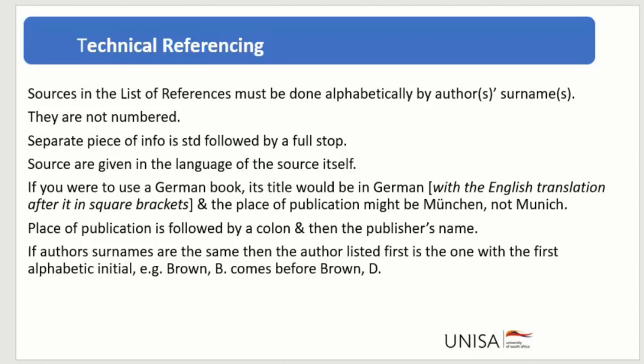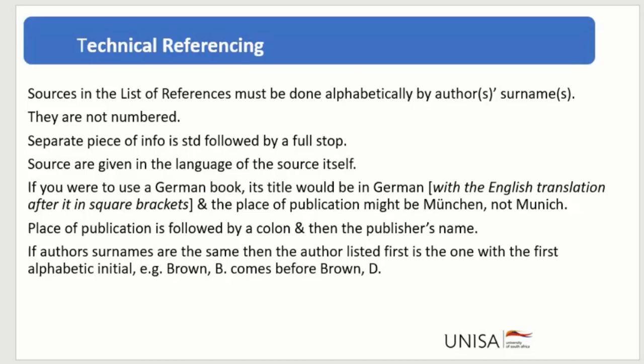So if there are only two authors, both authors' surnames are used for every in-text reference to them, not et al. in place of the second author. So when you're just talking about two authors, et al. should not be used. The temptation is there to want to use it all the time, but please remember, not when there are two authors. With two authors, you use both authors all the time.